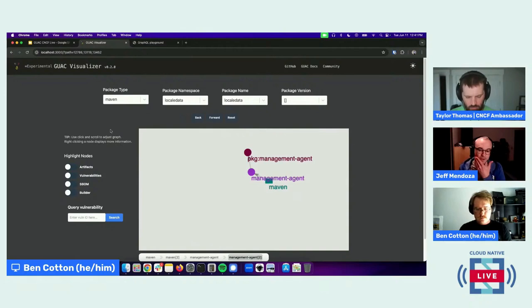Yeah, I'll talk about one thing that wasn't in the demos. An interesting thing about GUAC is that you don't look at a single SBOM at a time. If you have two different SBOMs for two different projects and they both have the same dependency in the graph, the nodes and edge graph representation of your supply chain, that'll be the same node. So you'll have two different SBOMs or two different projects that you may care about, both pointing to the same node in your supply chain graph.